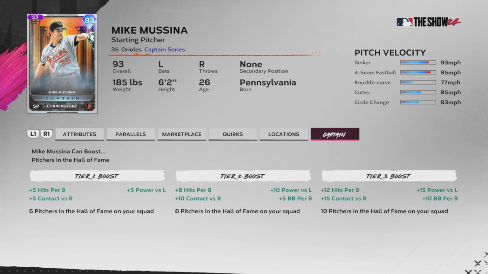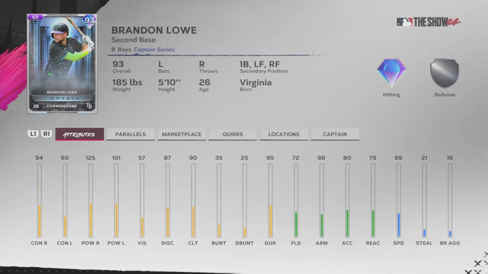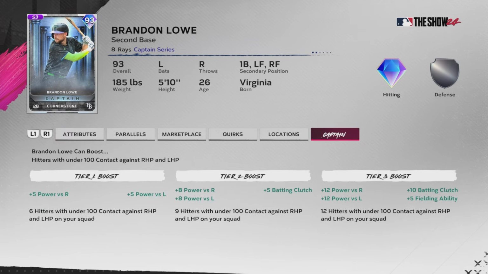I bet with the boost he's better. He gives hit per 9, contact versus right, power versus left, and walk per 9. Okay, yeah, cool. Brandon Lau. I love Brandon Lau card. Let's see, hitters under 100 contact versus both sides.